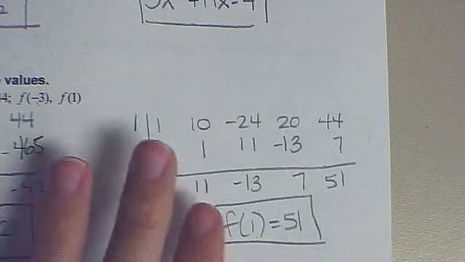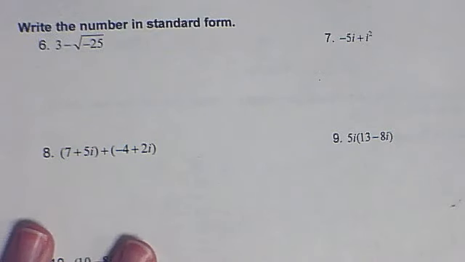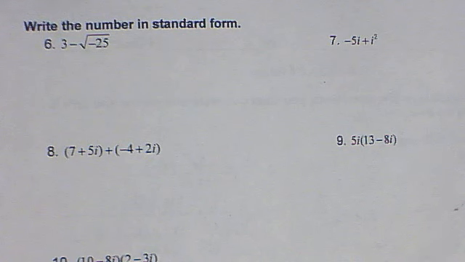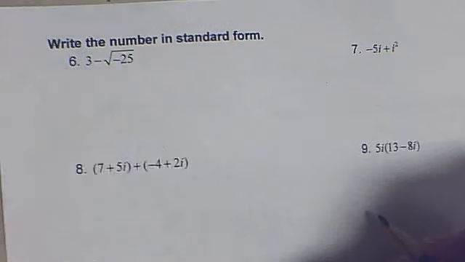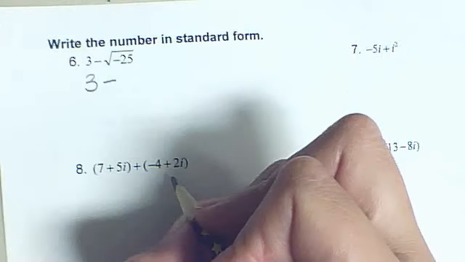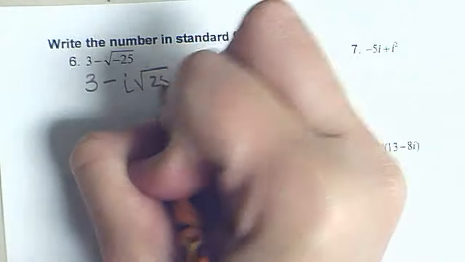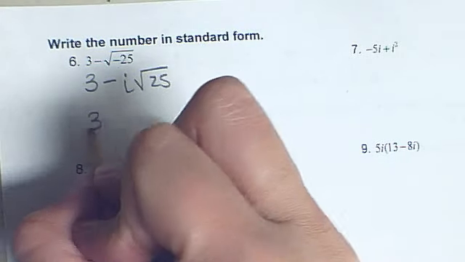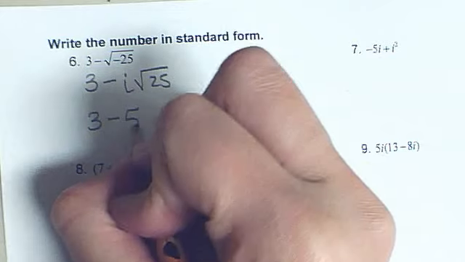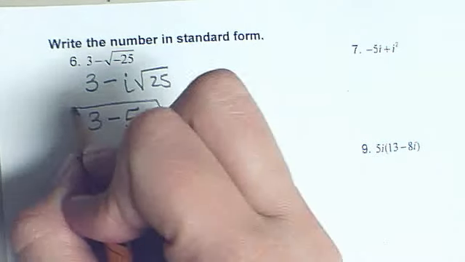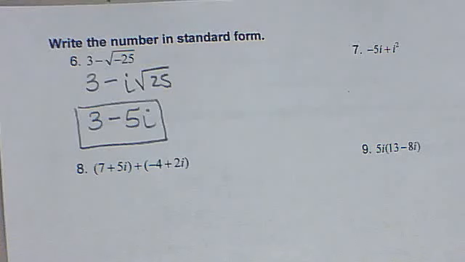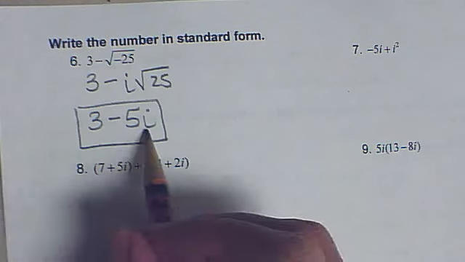Let's flip over and look at things relating to complex numbers now. The instructions are to write the number in standard form. Some things you'll want to remember are that square root of negative 1 is i, and that i squared is equal to negative 1. That will be very important here. For number 6, we're going to leave the 3 alone, leave the negative, and then I want to take out the negative under the square root. So I'm going to say i square root of 25, and then my 3 can stay minus the square root of 25 is 5, and I have i left over. So I have 3 minus 5i, and I'm done because that's in standard form, a plus bi.